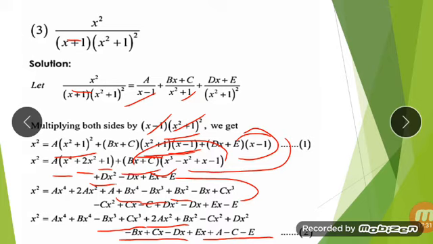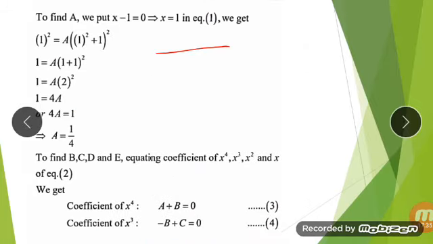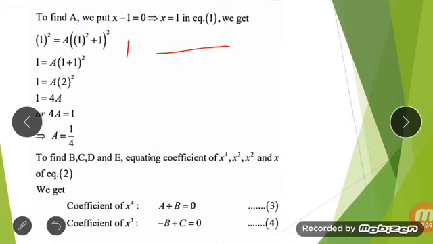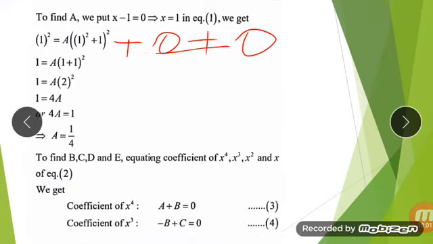Because when any number is multiplied with 0, it will result in 0. So just this is left. You can do it directly, it doesn't matter. So here the rest will get 0. I can write it for you here, that this one will get 0 and this one will also get 0. So just a is here. A will not get 0 because of the whole square. A whole square will never make it 0. The negative will also turn into positive then. 1 plus 1, 2, so 2 2s are 4 here, and the value of a will be 1 upon 4.